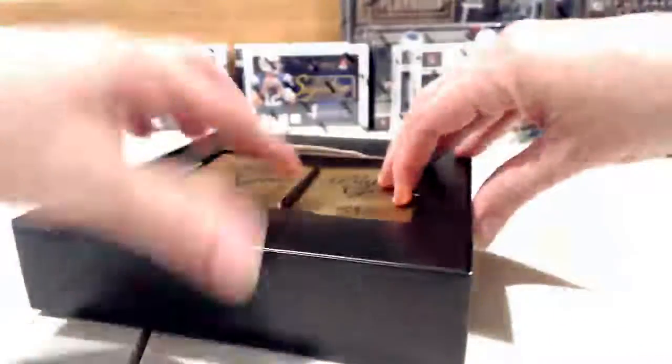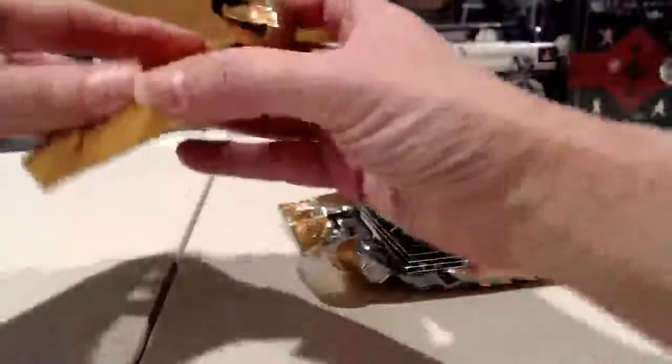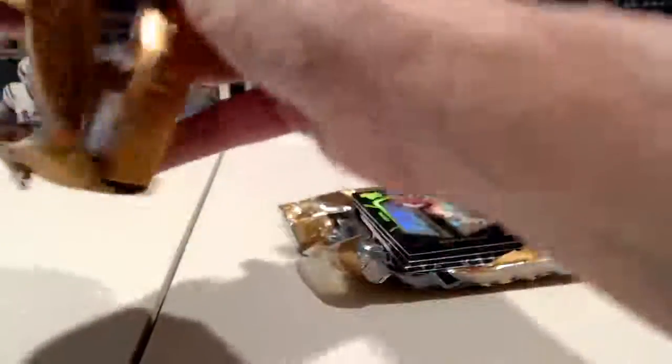Why can I not get these cards out of this box? What is going on with this box? We'll just take the whole box apart to get the packs out. That's, I guess, one way to do it. You do know for sure it's empty now, because I had to take the box apart to get the cards out. Good times. Well, good luck, everybody. I hope we pull some monsters out of here. It would make me very happy if we pull some high dollar stuff for you. And even though I don't get to keep it, it's still a lot of fun to pull it and a lot of fun to send it off to you.